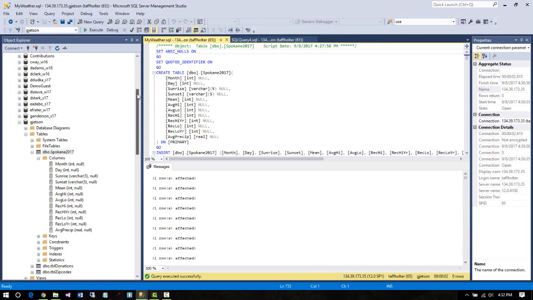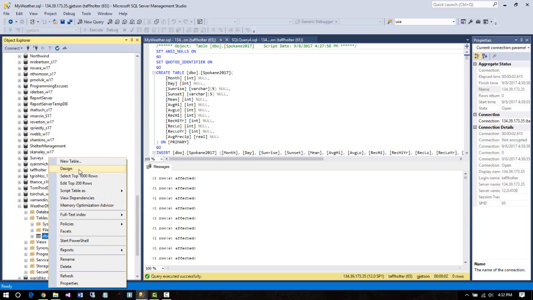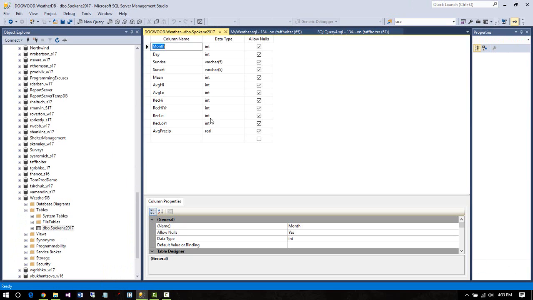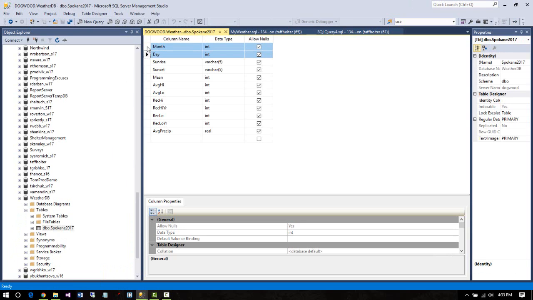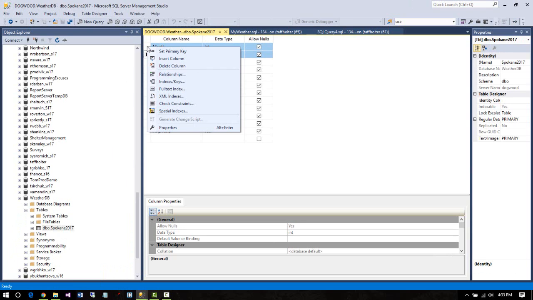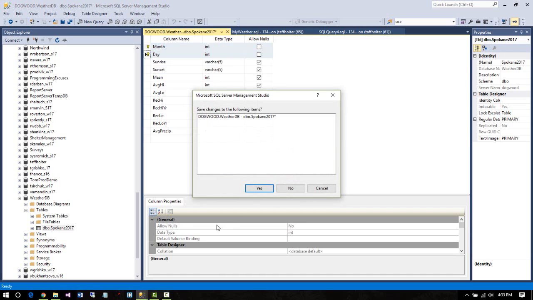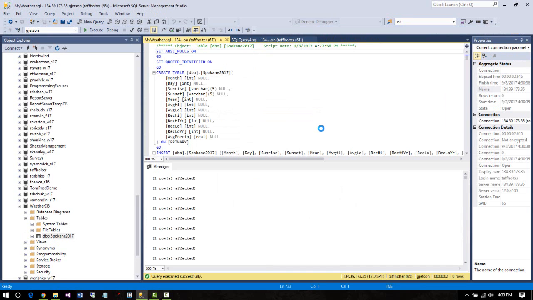And as long as I'm at it, let me jump down below here and look at my weather. Let's open up that table design. And let's make that correction so you don't see that in the future. It should have been on that data originally. This data is brand new. Corrected that one. Let's go ahead and save it. And we're good to go.